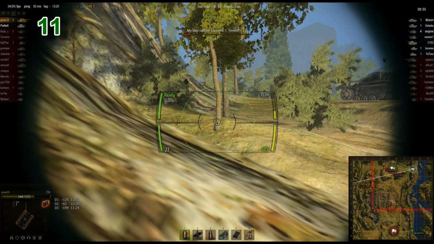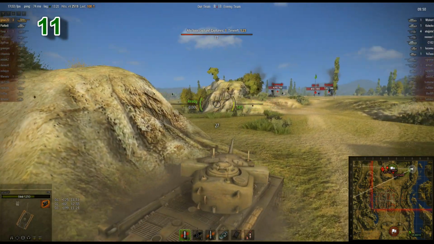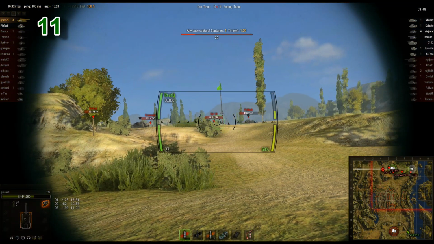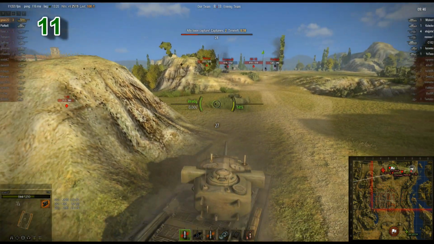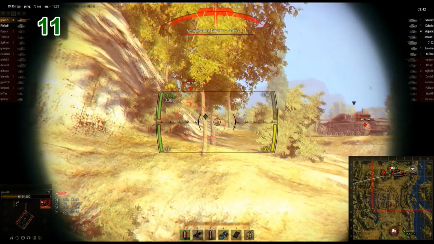And it looks like the 3001H just kept pushing. Actually, that was a 3001H with the 10.5. That's got to be weird. I always used to use the short 88, and he must not have it yet. You have to unlock it to be able to use it, obviously.